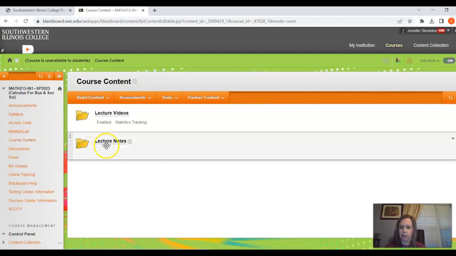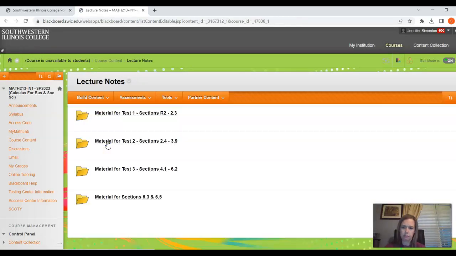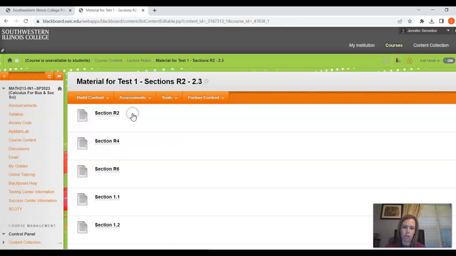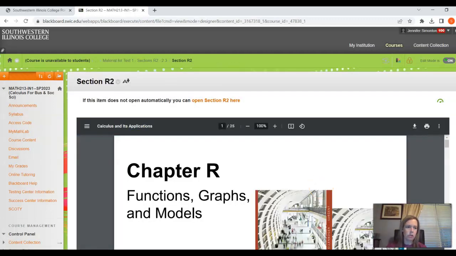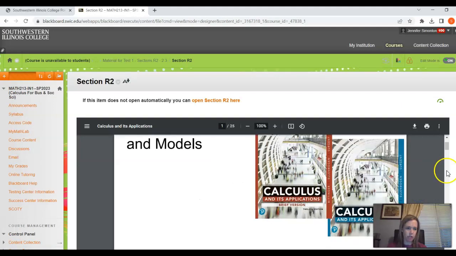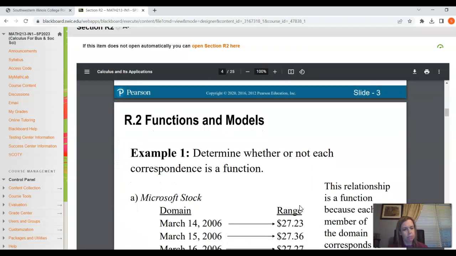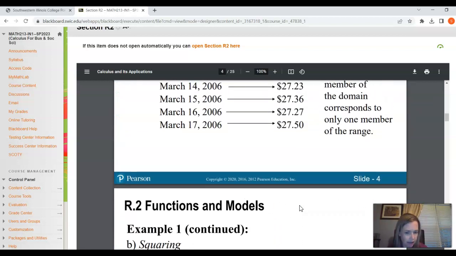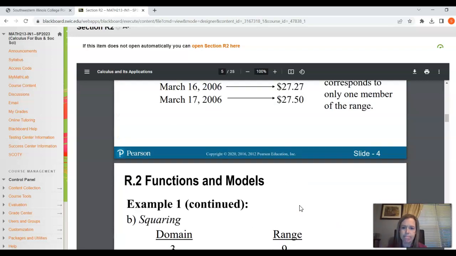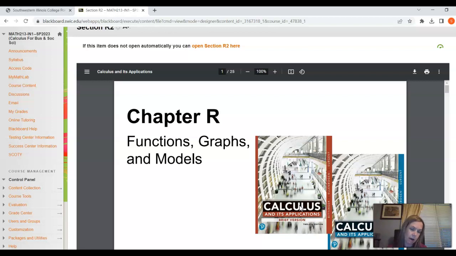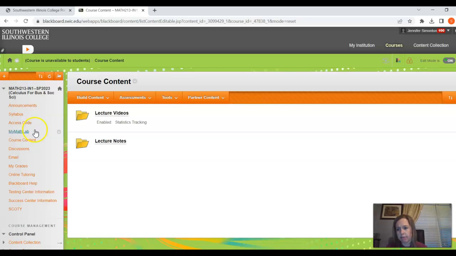Okay, if you come back to here, if you click on the lecture notes folder instead, again for test 1, that first video that was titled R2 goes through the notes for R2, right? So you'll see these slides on the screen as I'm explaining these problems, but all of that is here, so you can follow along and not have to copy every single thing down. These are just PDF documents of that PowerPoint, and then you watch it in the video and hear the explanations there. All right, so that's under course content.